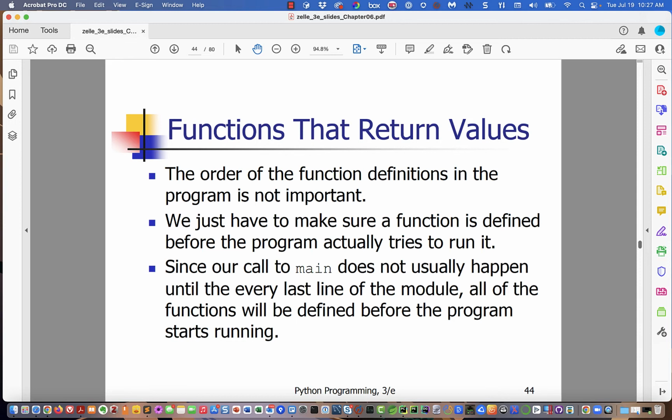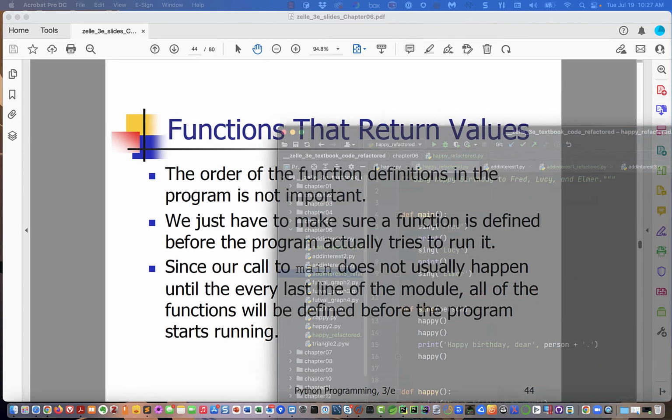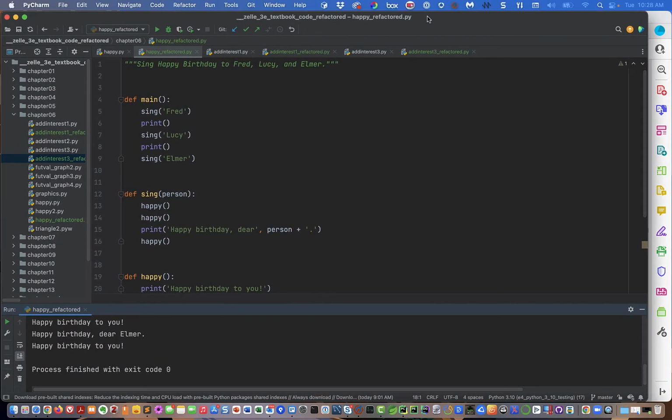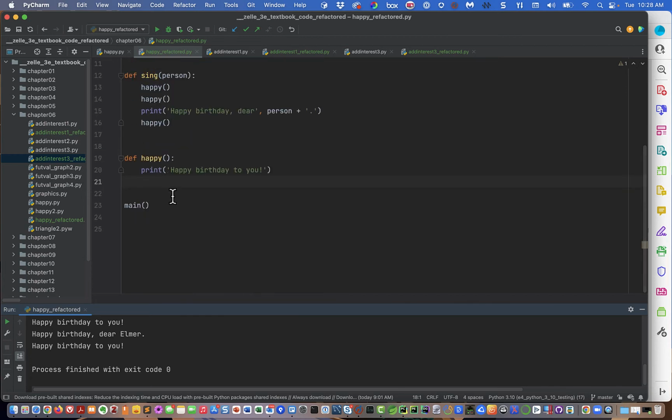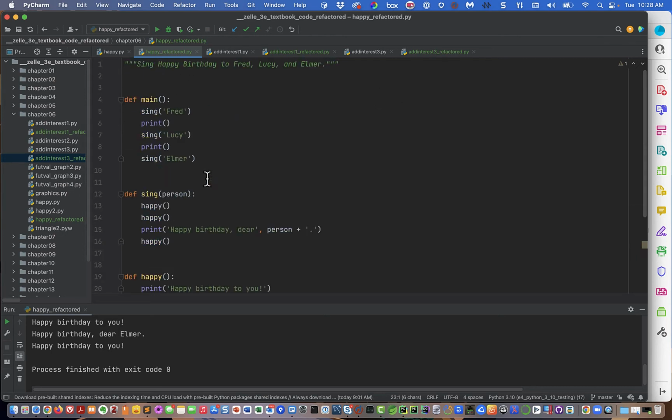And the thing to remember here, let's look at our happy refactored program. When does the program run? Well, when we call main. So as long as all the functions are defined before we do the call to main, then it doesn't matter what order they're in, as far as the mechanics of Python are concerned.